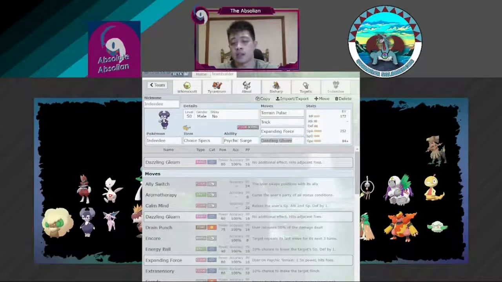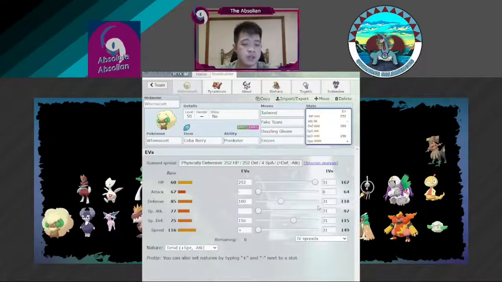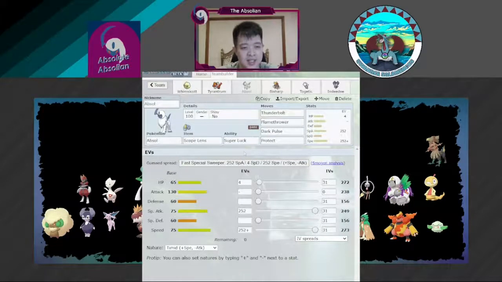So yes, his fastest mon is Zapdos. Zapdos has a base speed of 100. So my Whimsicott has just enough speed. Okay, for my Whimsicott, I will explain that later on because it's a different build from the rest. So all of my team will not be able to outspeed Zapdos. Only Whimsicott can, but I can't max my speed for my Whimsicott. So yeah.